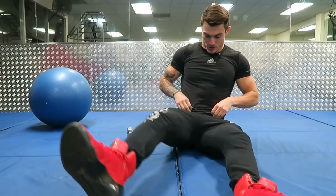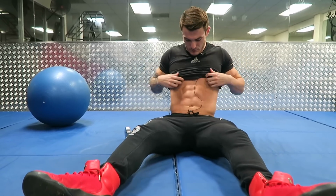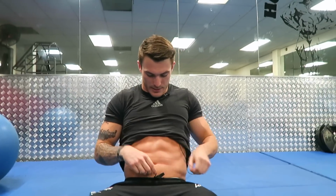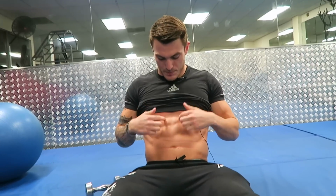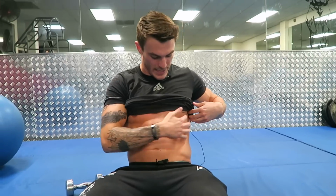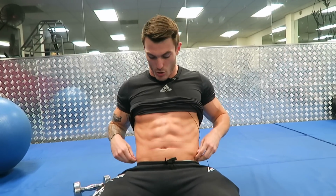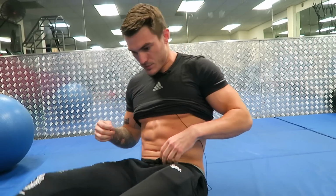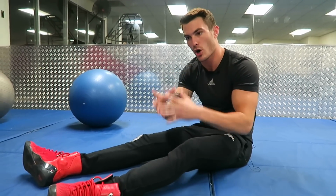So on your abs, I'll show you right now, you have your rectus abdominals, which are running right down the middle. That's your six-pack. Get this out of the way for you. So that's going to be your six-pack right there. Then you have your serratus, which is what you can call these fingers, also known as your obliques, which are going to be the V lines running down the side right there. And then you have your transverse abdominis, which just kind of acts as a belt. It's underneath all of those muscles. You don't really see it. But if you're trying to have the all-around six-pack, you have to work all different areas of your abdomen.